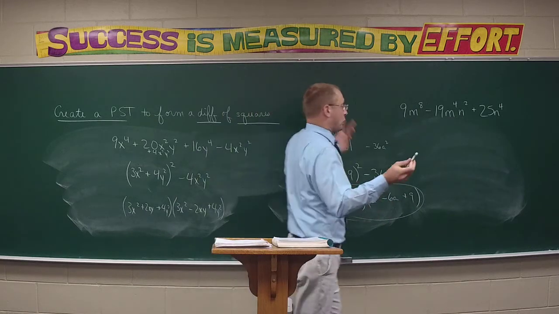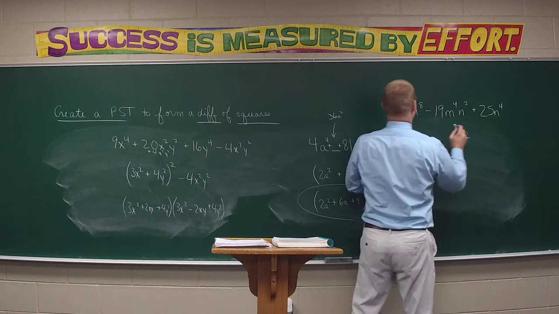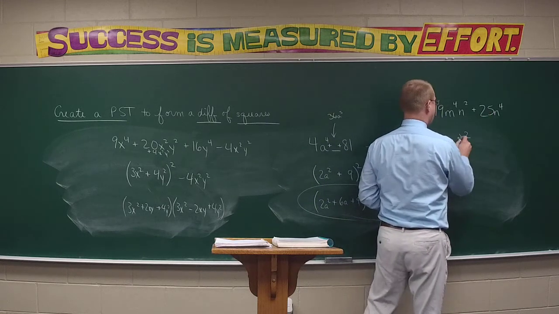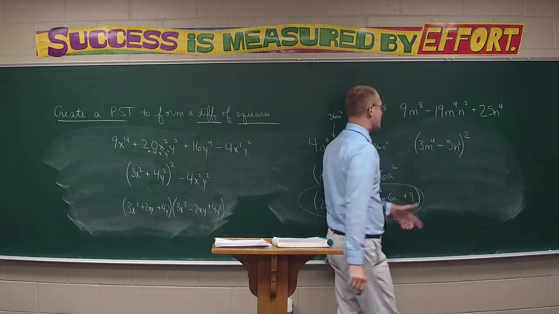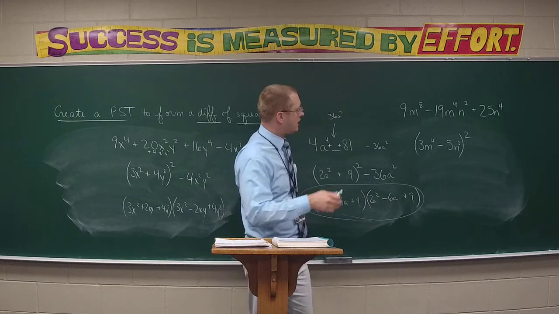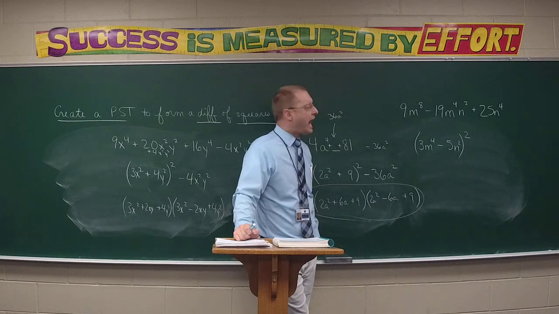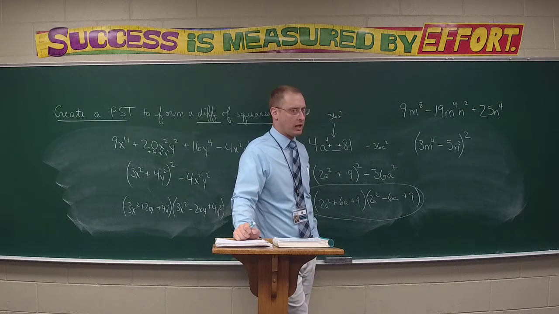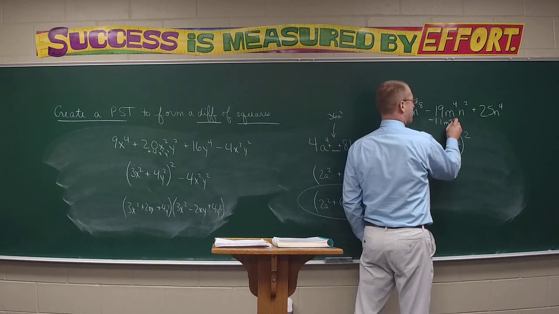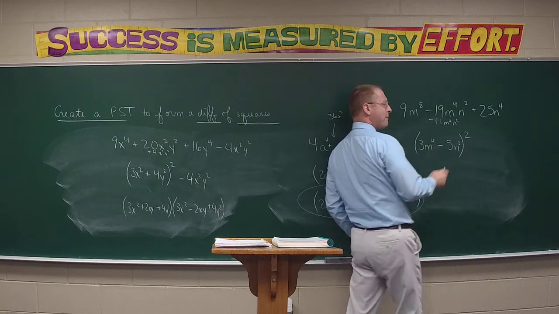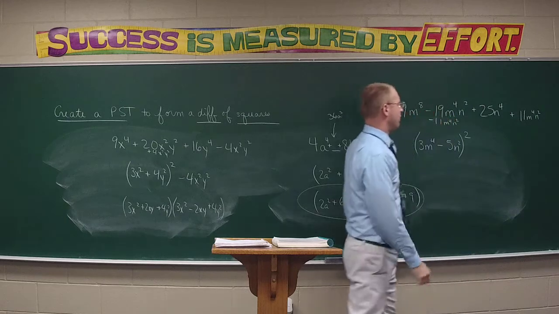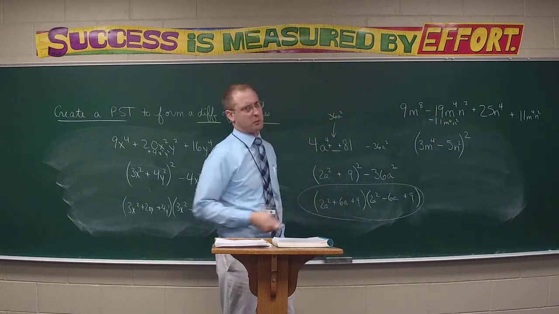Well, again, just working on my own, binomial square, I got 3m to the 4th here, I've got a 5n squared here, sign of the middle is negative, so multiply and double, I want a negative 30, right? Well, I don't have a negative 30, do I? How do I go from negative 19 to negative 30? Subtract 11m to the 4th n squared, or put a negative 11? Well, that means I'd have to put a positive 11m to the 4th n squared. Oh, yeah, this one's not going to work out.